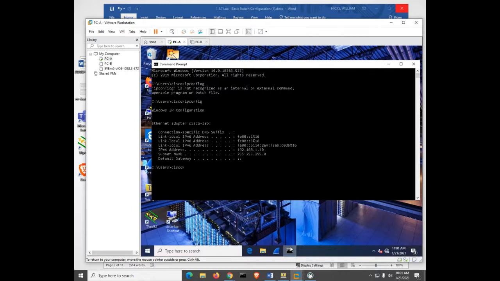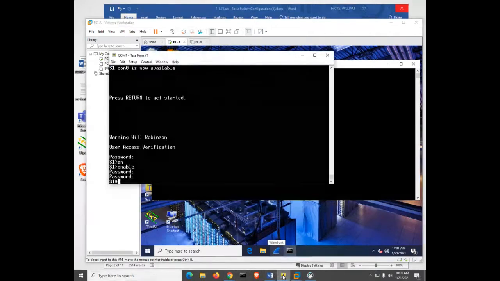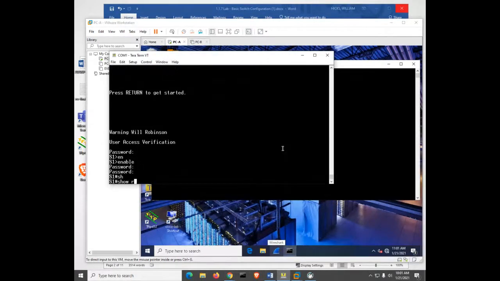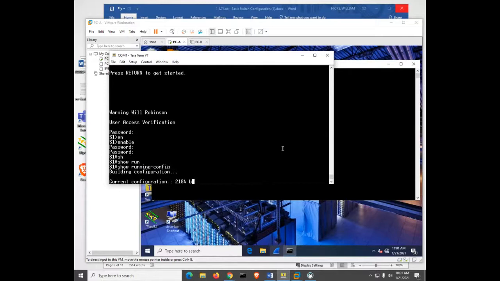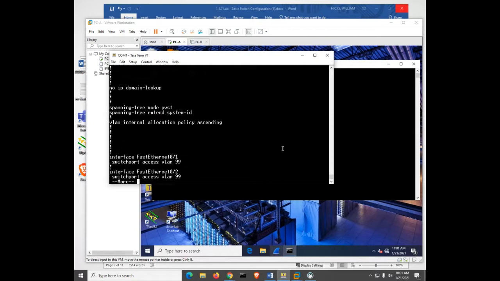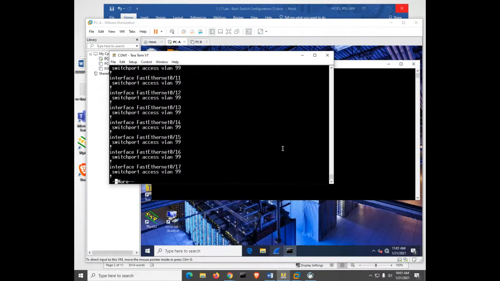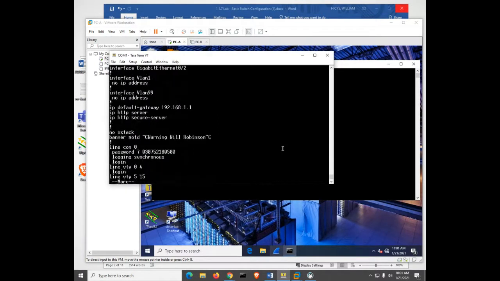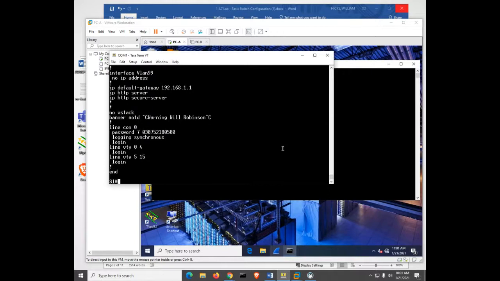Do the show run command and show the entire configuration of the switch itself. Show running-config. This is the thing that's several pages usually. So we have our enable secret class, and the word class has been encrypted. You can't tell what that is if you didn't know. All our ports have been assigned to VLAN 99. We've assigned 192.168.1.1 as a default gateway address. And then the lab gives you a printout for this.